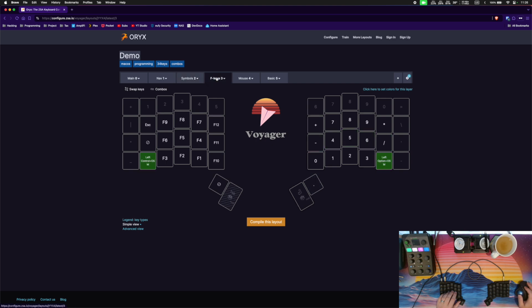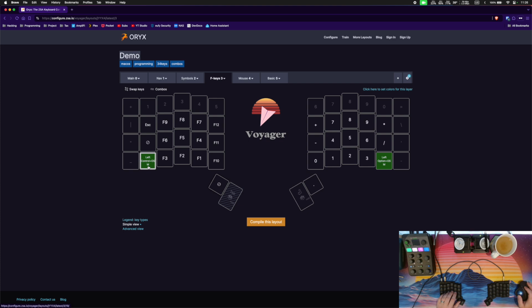Then if we go to layer 3, which I activate with the tab key by holding it, that's my function layer, and this is my number pad and my function layer. Similarly to my symbols, I think of these F keys as starting from the bottom, 1 to 3, from inside to the outside, 1, 2, 3, 4, 5, 6, 9, and then 10, 11, 12 going up. Escape, an unused key, and I've got a control one-shot modifier here.